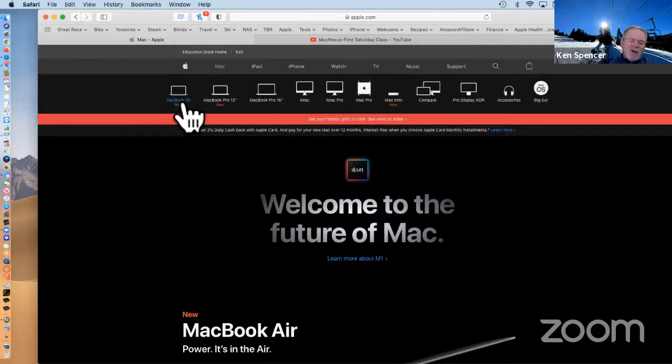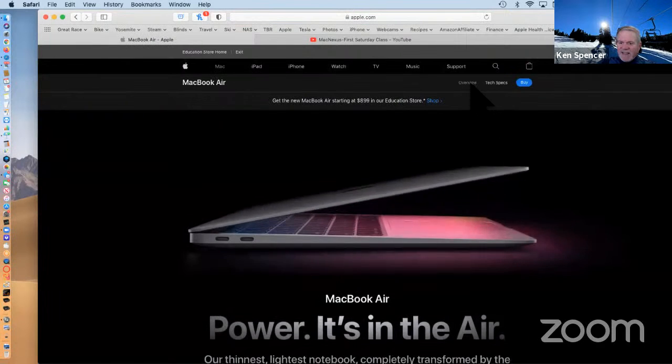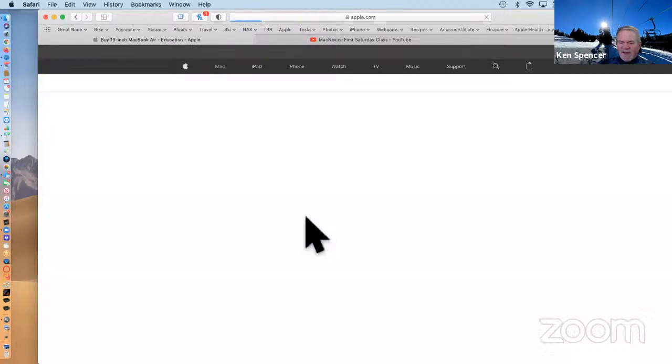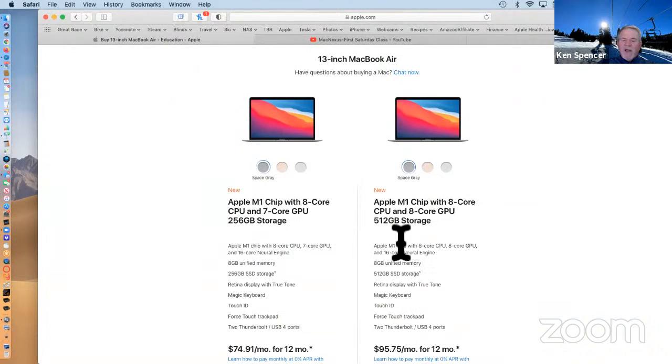So let's go to the core thing, and then I'm going to answer your other original question too. If I click on MacBook Air, the tech is here, but I'm going to go right to buy so that we can look at the difference. When we go here, you'll notice there's two versions of the M1 chip. You'll notice they don't talk about speed.